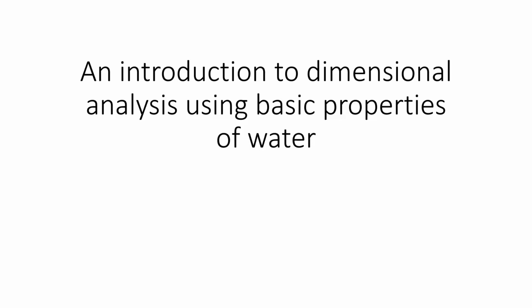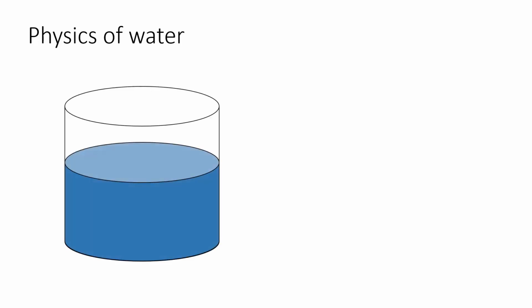So hydrology is a fairly quantitative science, and one of the goals I have for the semester is to convince you that one of the ways to get better with applied mathematics is to understand dimensional analysis of the variables in your equation. And to introduce this topic, I'd like to talk about the dimensionality of the physical properties of water.